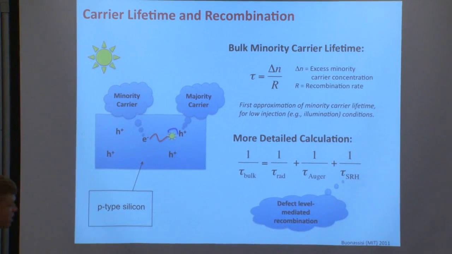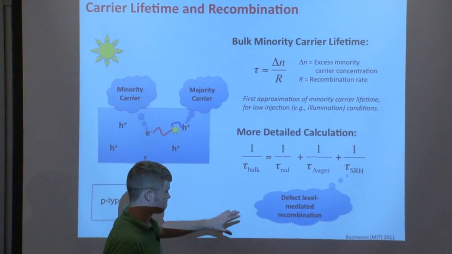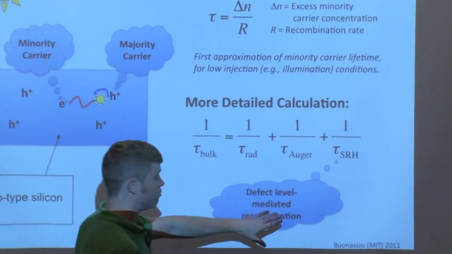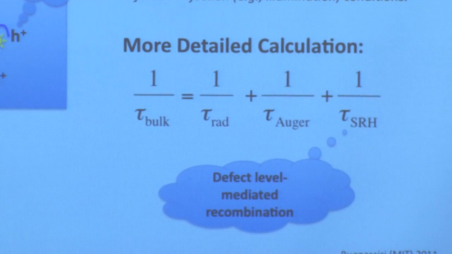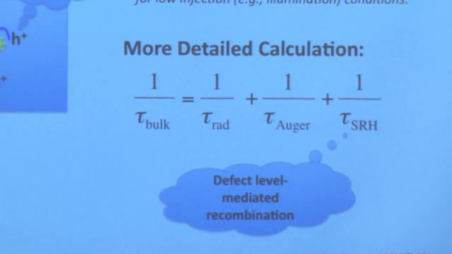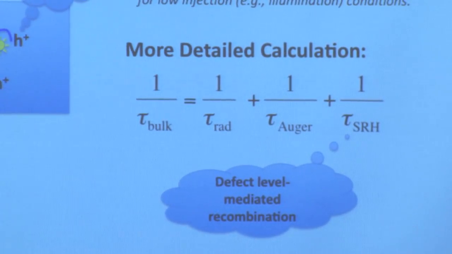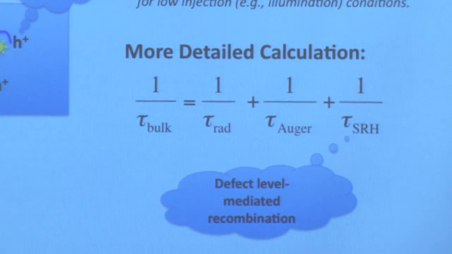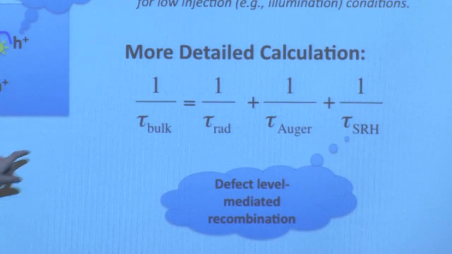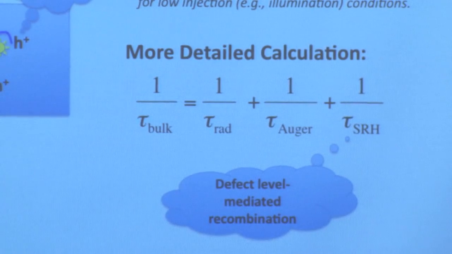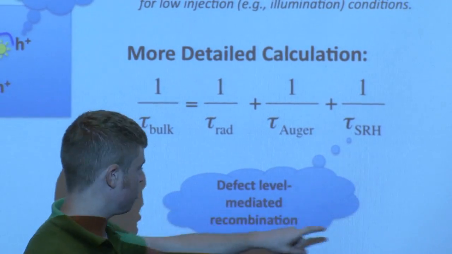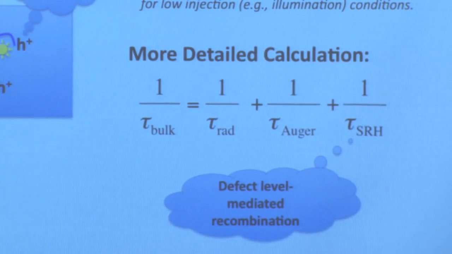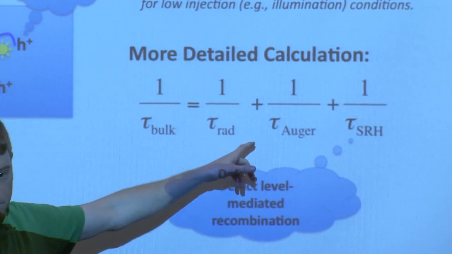So these are 3 guys. They came up with this kind of model for how recombination happens in defective materials, so materials with electronic levels in the mid-gap. And again, these add like parallel resistors. So if you remember back to the leaky bucket, these are your leaky buckets for diffusion length, right? You're always limited by your shortest diffusion length, or sorry, your shortest lifetime.